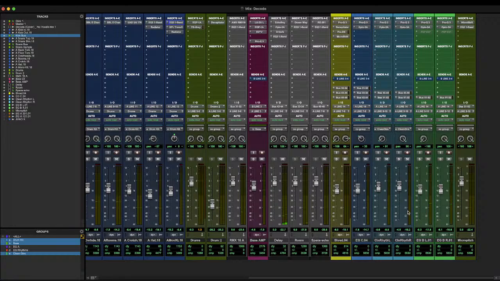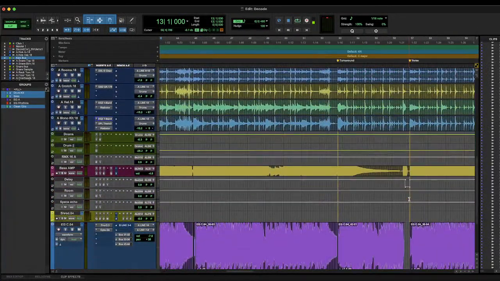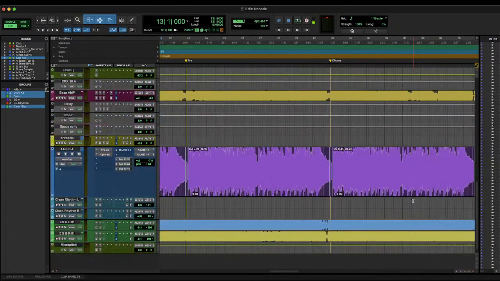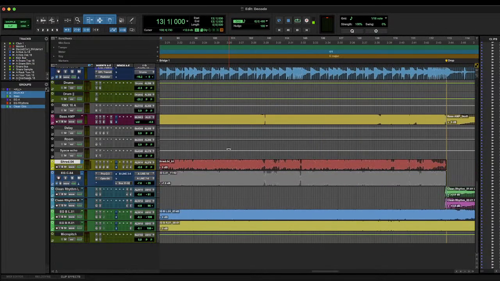What else? Oh yeah, there's another crazy guitar part here that I did some strange processing to. I called it the shred track.